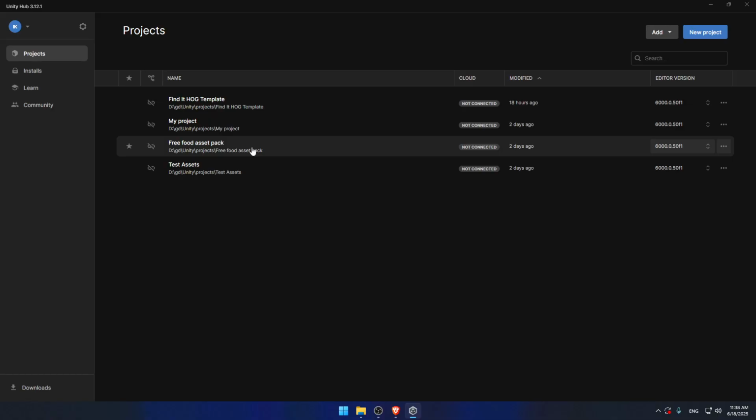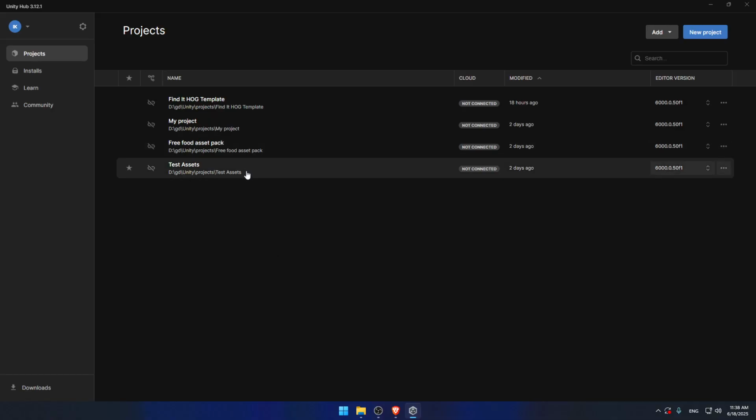Later, when I thought a little more, I thought that it would be smarter just to make one project to test them all, like in Lord of the Rings. So one project which I will call Test Assets, and in that project I will import different asset packs, free or premium, test them, review them, delete them, whatever. It doesn't make sense to make a new project for every new asset.